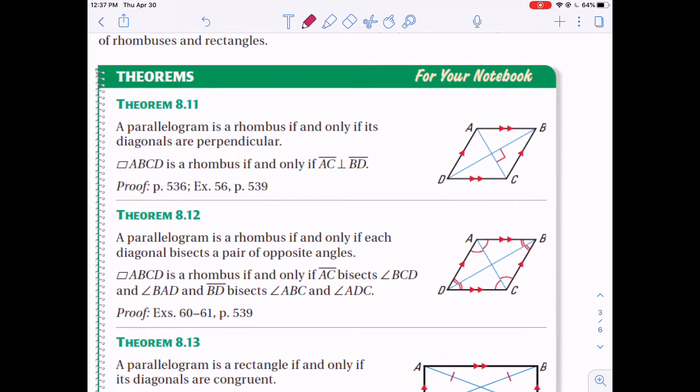All right. More rules about these shapes. A parallelogram is a rhombus if and only if its diagonals are perpendicular. So anytime you have the four sides equal, their diagonals will always be at 90 degrees. It's right there in the picture. Always 90. Also, if you have a rhombus, again, the diagonals will always bisect the angles. So these angles are cut in half. This angle is cut in half. That angle is cut in half. So is that. Rhombuses have a lot of funny rules.